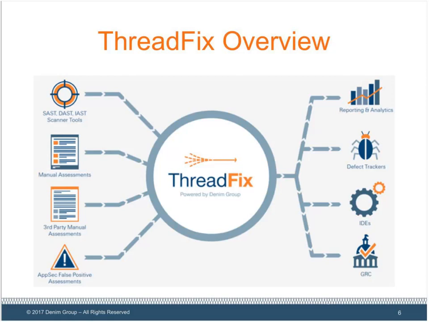You can understand more about how long vulnerabilities are surviving in your organization and use that to benchmark against publicly available data sets, for example, those from Veracode and WhiteHat. Also, it lets you communicate these vulnerabilities over to the defect tracking tools that developers are already using, as well as IDEs. And by having all this data about your application security program in one central place, you can also translate that data up to GRC systems to give them a view into what your application security program is doing and to give application security a seat at the risk management table alongside other disciplines in security that may be more traditional and more mature.